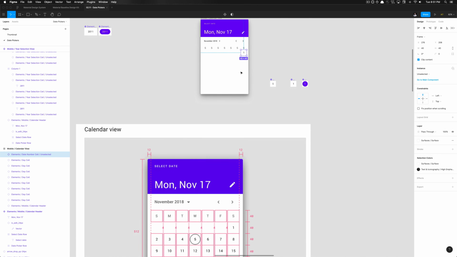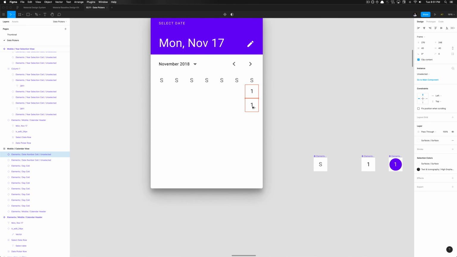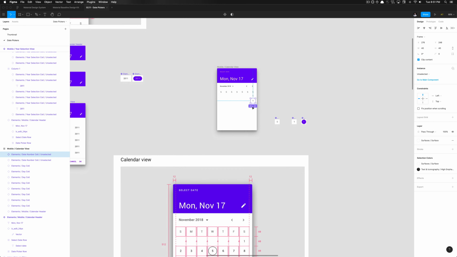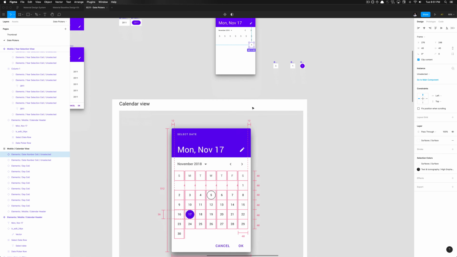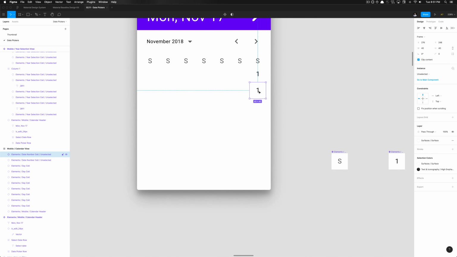So that's day 1, and then we're going to go ahead and create an entire row of this, and it's going to be very simple. I'm going to go ahead and create one row with you. So all we have to do is duplicate it, ensure that there's 4 pixel spacing between all elements here.